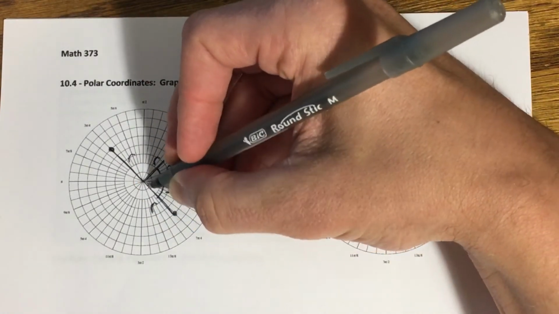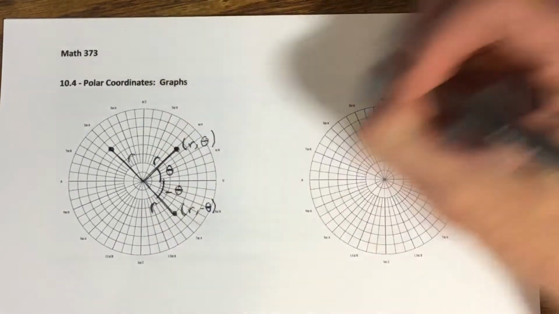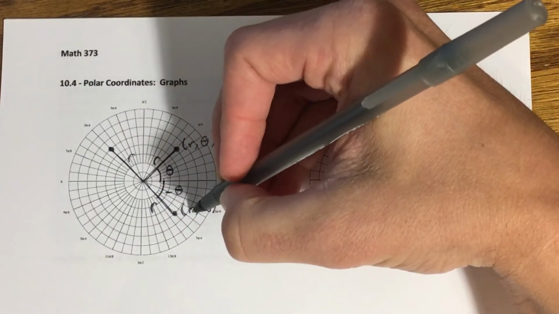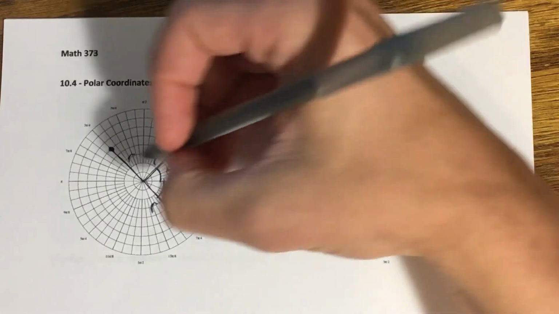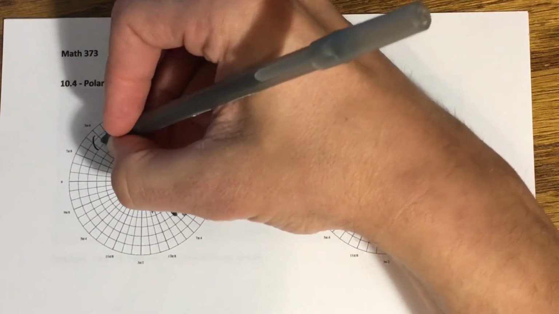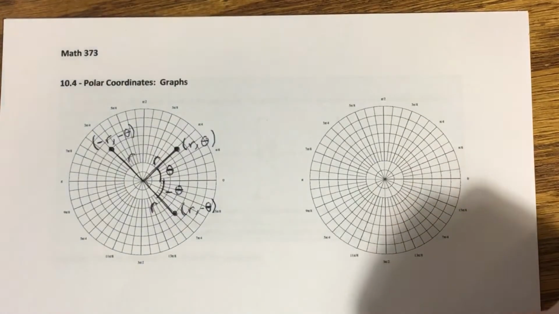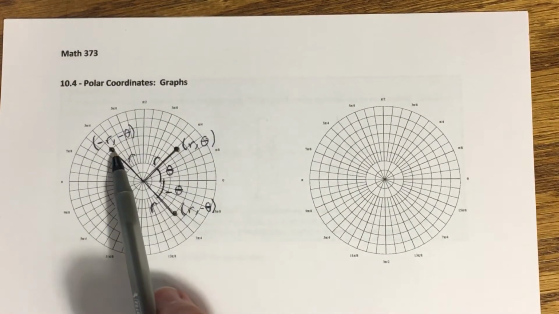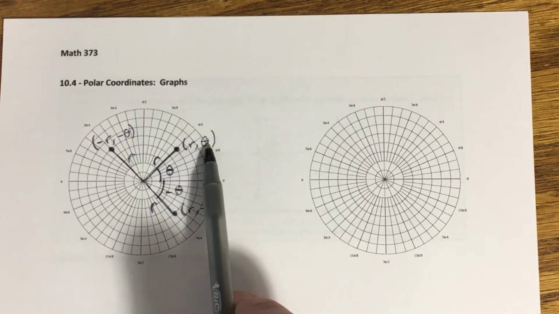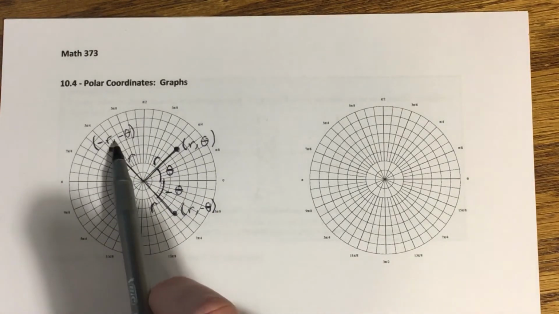But we know that when you have a point in polar coordinates, this would be the point r, negative theta right here. If I were to reflect that from here to here, that's the same thing as taking the r and making it negative, and then keeping the angle the same. What that tells me is that this point can be thought of as having the coordinates negative r, negative theta. So in other words, if I want to obtain this point from the original point, then what I can do is take the opposite of r and theta. Taking the opposite of theta takes me down here. Taking the opposite of r shoots me up here, getting me to this point.